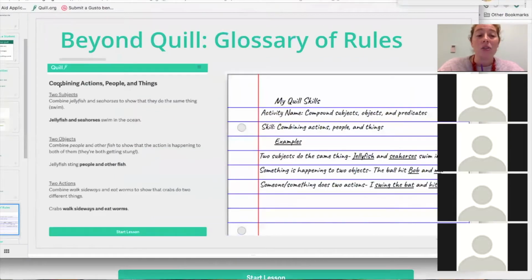So as a student, when I'm looking at this slide, one of the things that my teacher can encourage me to do to make sure that I am thinking about this skill is actually keeping sort of a glossary of that in my notebook. So you can see for my glossary, I included the name of the activity, which actually showed up on my dashboard before I opened the activity. The reason that's helpful is because that means that I can always remember where to go back to if I want to practice this skill again.